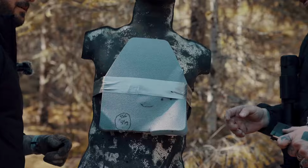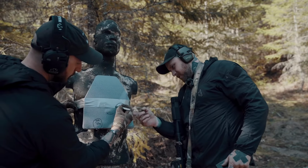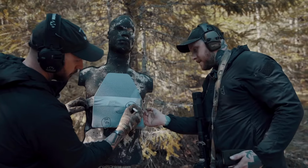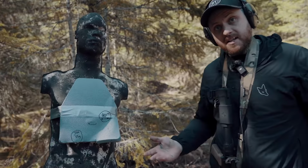Huh? No. Nothing. Cool, so we're circling that up. Looks like we have plate deformation on the back, but as far as I can tell, it didn't puncture through the back of the plate, so that's kind of cool.